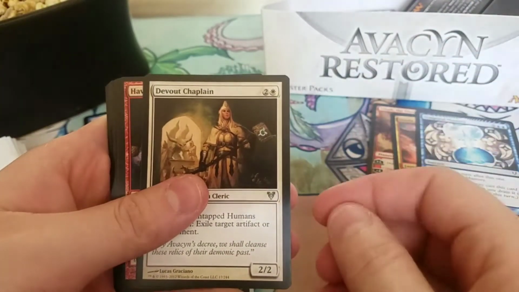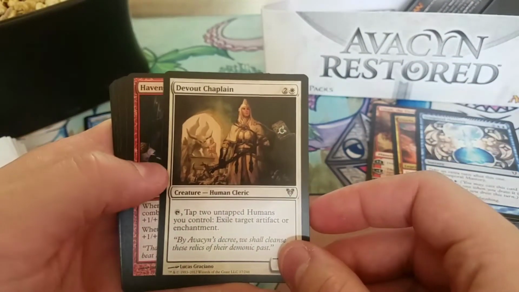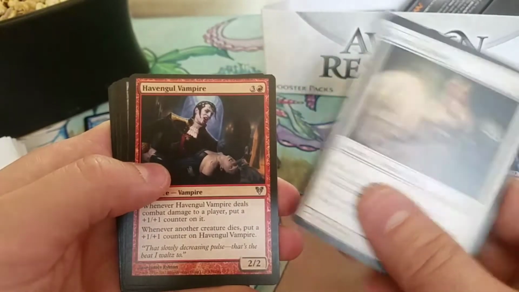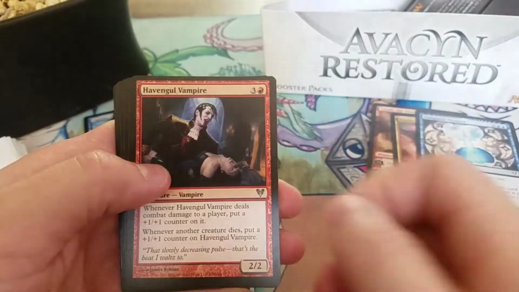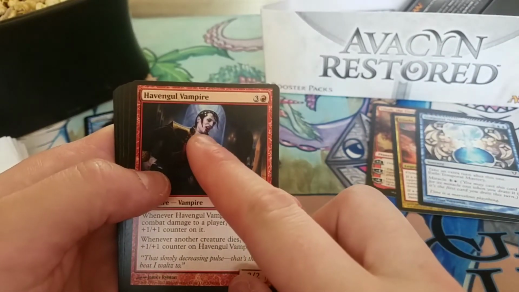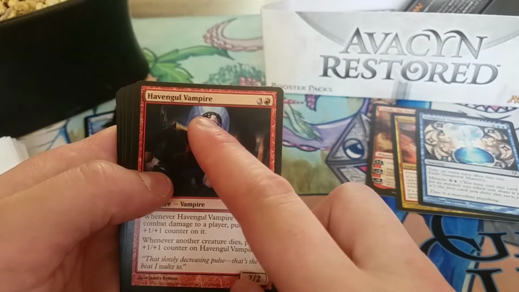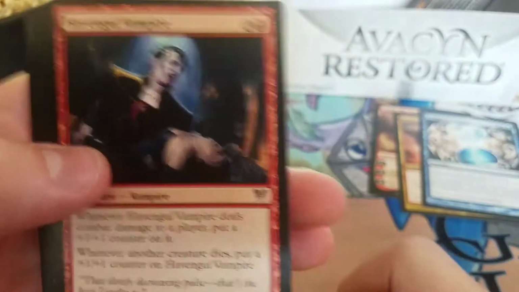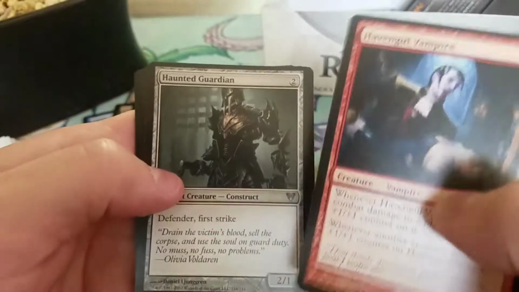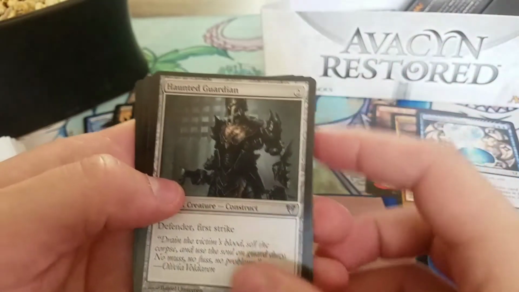Devout Chaplain. First uncommon. That's neat. The art on these cards is much better than the Shadows over Innistrad vampires. This guy looks cool. He looks neat. He has some, I don't know if that's very shiny hair. Does he have shiny hair? Nobody knows what's going on with that guy. He's doing something. Alright, Haunted Guardian.